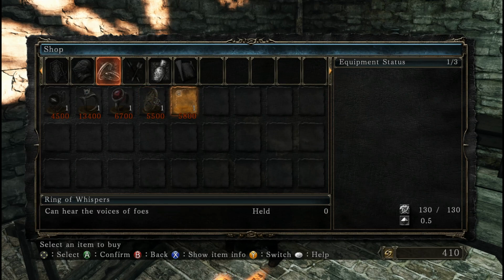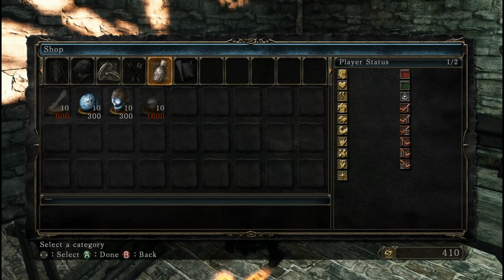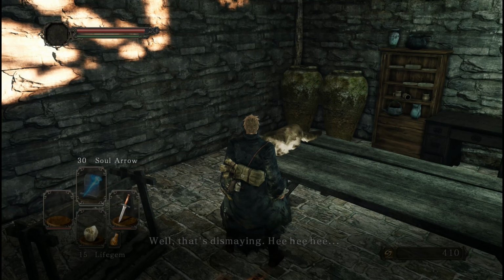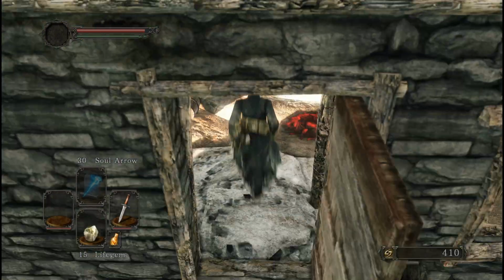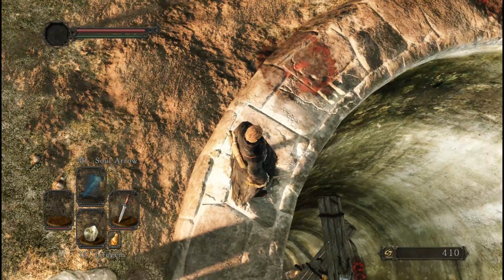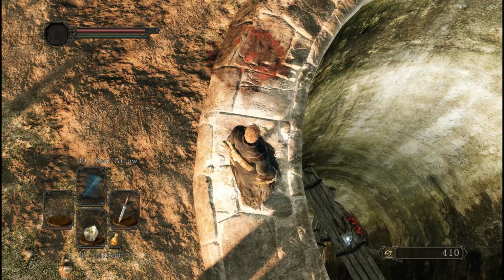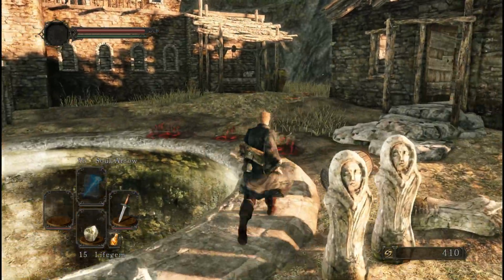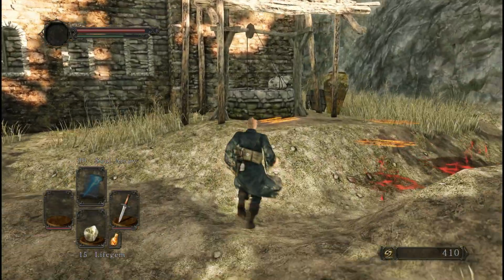And we're going to want the Ring of Whispers eventually. It's going to be quite a while. And she sells a few things, but anyways, we don't want her right now. So this pit right here leads to a mid-game area. This is where we want that ring for, because you need a certain amount of HP to drop down, and with that ring it helps. So we're gonna go over here.